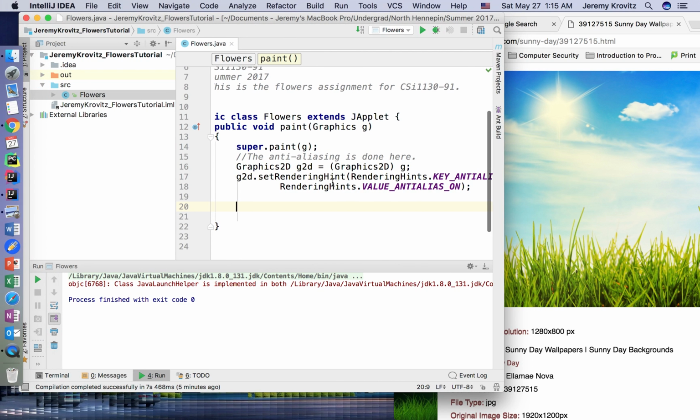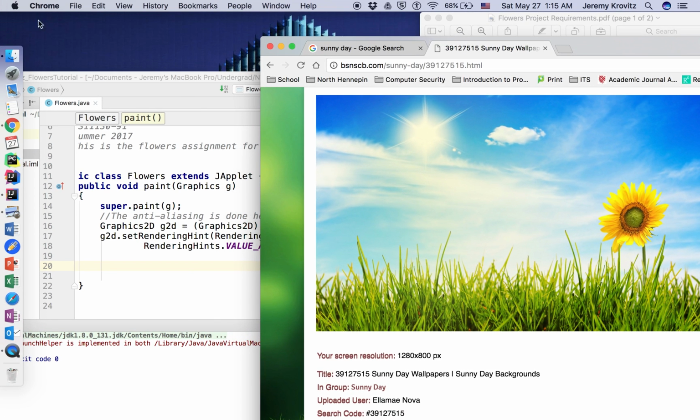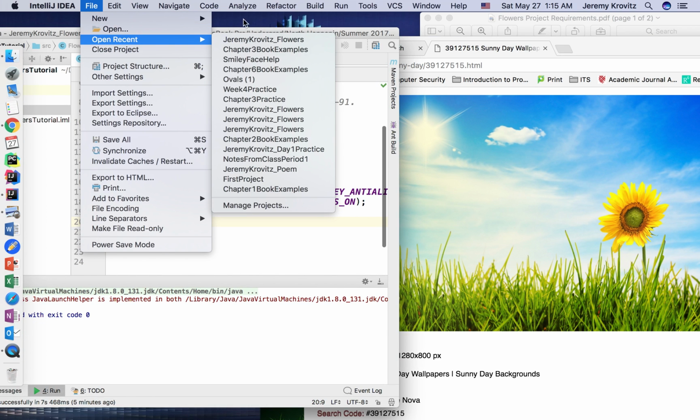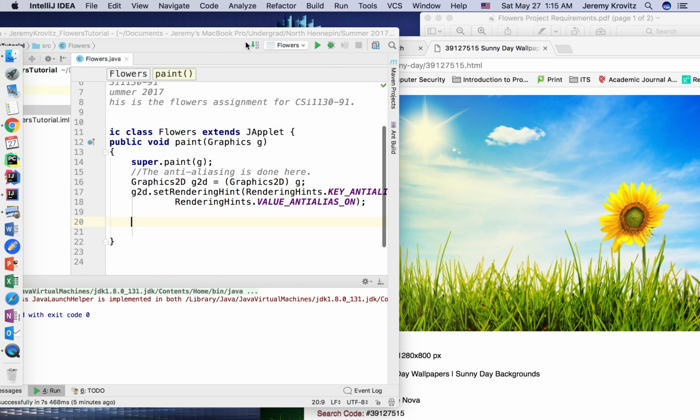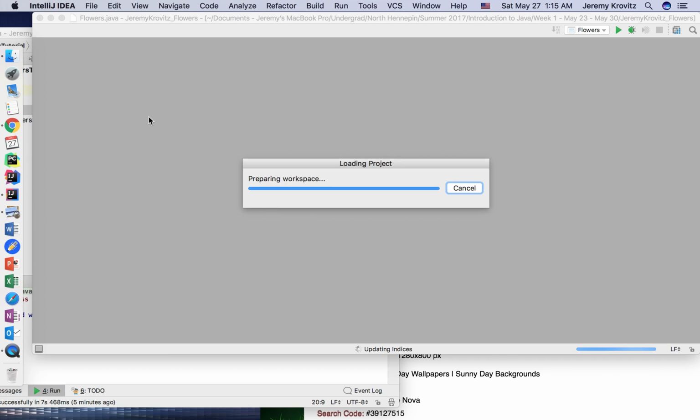So then I also need to find out for images how he declares them. I'm going to go back into the one I made. New window.